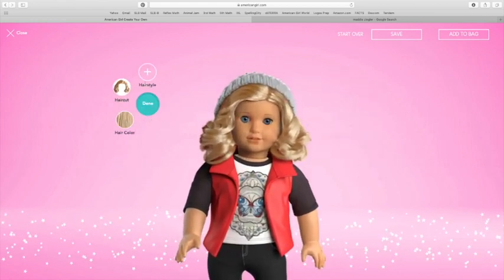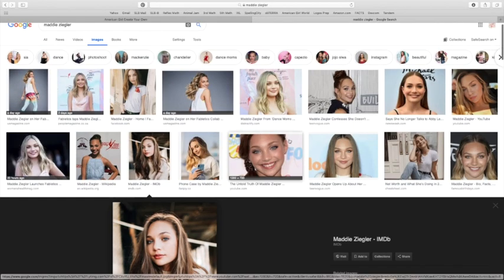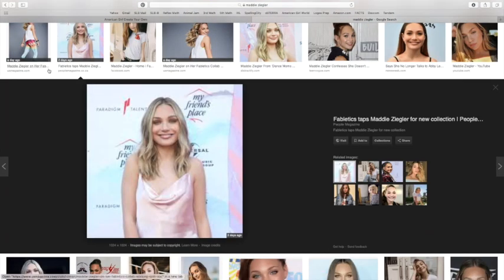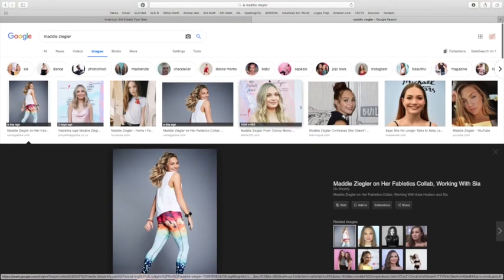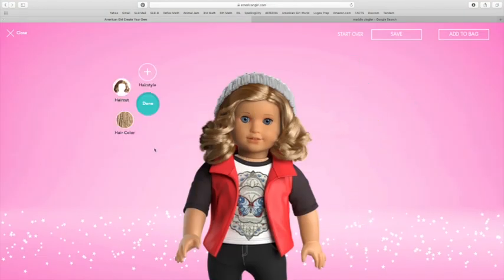Alright, moving on to hair. So for her hair color, it's kind of confusing because Maddie used to have brown hair, but it either lightened or she dyed it, I don't really know. So in some pictures she has like really light blonde, and in other pictures she has a way darker color. So right now I'm just going to go with kind of in between blonde and brown.